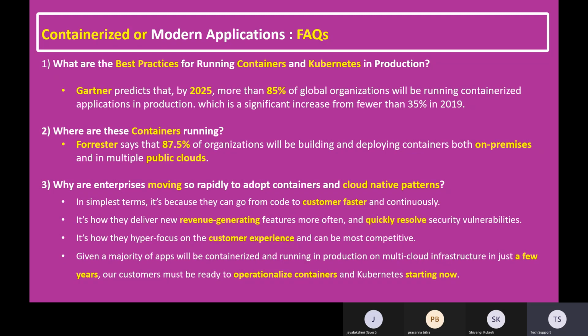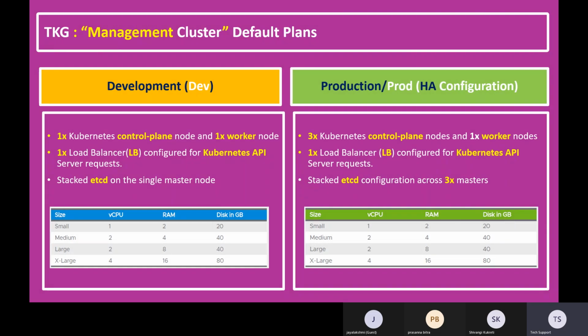Now, before going to the lab, I'm just giving a high-level overview of the configuration needed for TKG management cluster default plans. If you want to deploy a TKG cluster in development and production scenarios, normally for the development scenario, the configuration involves one Kubernetes control plane node and one worker node. Earlier, we discussed the Kubernetes cluster high-level overview, right? In that cluster, the same way here, in the enterprise cluster, one Kubernetes control plane node and one worker node is the minimum requirement for the development scenario. But in the production scenario, minimally 3 Kubernetes control plane nodes and 1 worker node is enough.